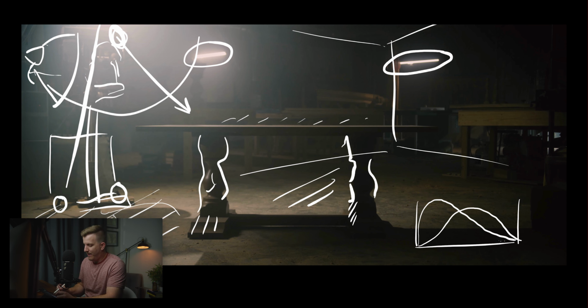Now, if we didn't have these lights here, this one here, this quasar, and this quasar right here, then our histogram would look like this, okay? It would just be a hump on the left side of the histogram. And if all of your data is over on the left side, then you're going to have an image that looks underexposed. So good exposure when it comes to dark scenes or any kind of scene is not so much about having everything in the middle. Certainly everything doesn't have to be exposed at 50%. The real strategy is to just make sure that you have a good range of tonal values.